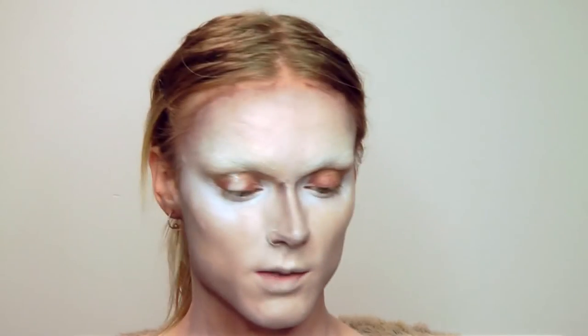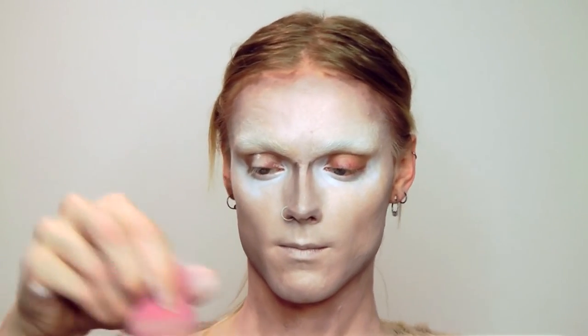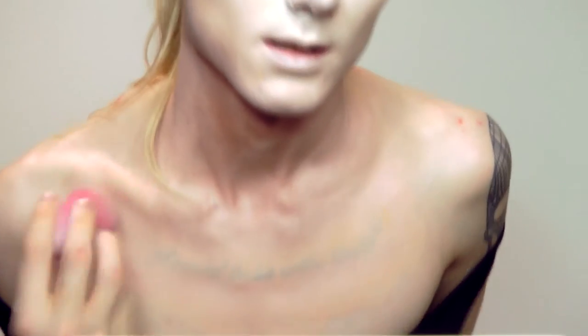Okay, and then I'm going to use a bit more foundation as I come down onto my neck. I'm going to have to use this one because my other one's run out. Let's see. Dot that over the tattoo. I don't know if it's just picking up the paint stick and making things worse. But hey, we'll just keep going. We'll do layers and layers and layers, and then we'll do powder. It'll be fine.